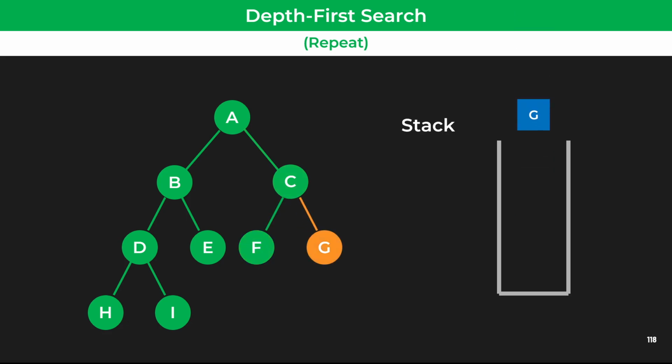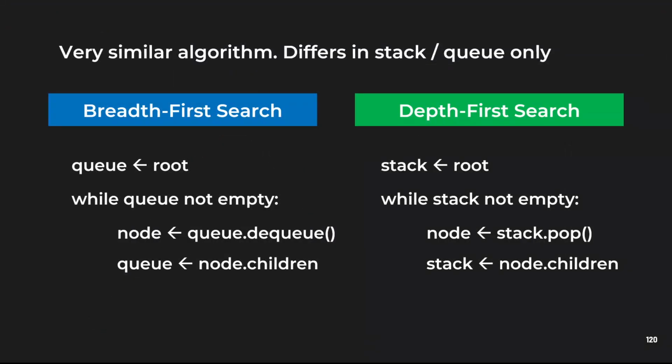Any questions? Okay. No questions then, how do I implement the algorithm here? Are they similar, BFS and DFS? In fact, they are very similar. If I put the algorithm, the only difference here is the queue and stack. And that is the difference between breadth-first search and depth-first search. First of all, you put the root inside the queue or stack. And while that data structure is not empty, we pop one and we traverse each child. We add the children into the queue or stack. And that is DFS.